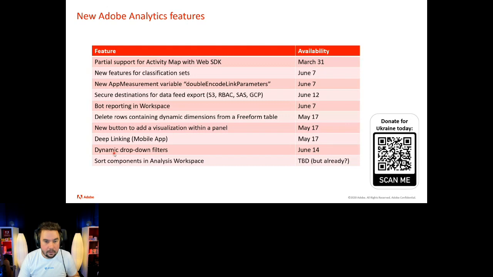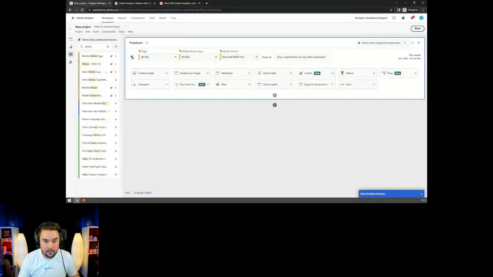So I just see a question in chat. Will the dimension filter add the new dimension items dynamically when new items are added, like new pages? Exactly. That's exactly what it's doing, because it's always relative to the panel. So, for example, if I select a different date range here, it would always only show values that have been tracked in that date range, and as new ones appear, they will also be added. So we don't need to manually fiddle around with them anymore. Once we have the right filters and segments for the full panel, we can just leave this alone, and it's actually pretty cool. It's pretty amazing.